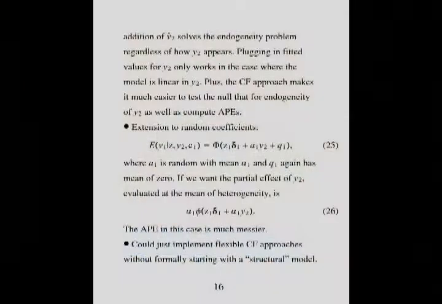Okay, so I don't want to talk about this too much, but to show you, again, the somewhat sad state of affairs in some ways about what else we can do: if you take this equation and you add a random coefficient to y2, well, you can work this all through again with y2 as normally distributed and so on.